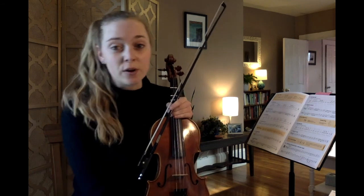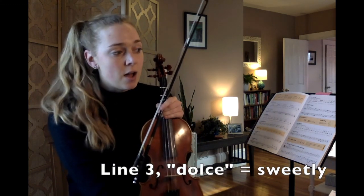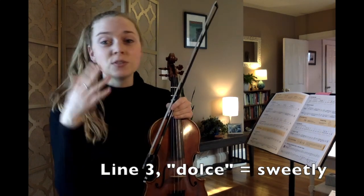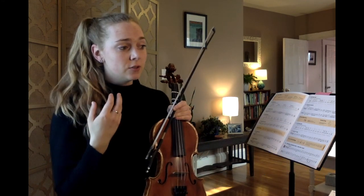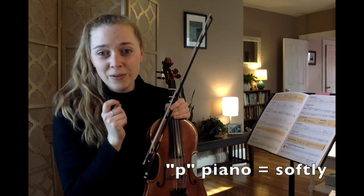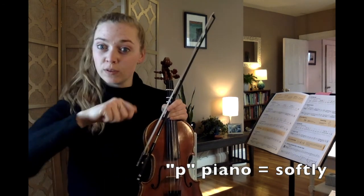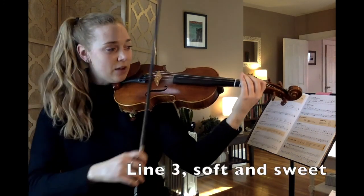That brings us up to our third line of the song, which is something a little bit different. It might be marked dolce in your music. That's the Italian word for sweetly. Oh, we want to make our most beautiful sweet sound. There's also maybe a letter P in fancy cursive. That means piano, and it means to play softly. So we'll move our arm really lightly. Listen while I play the third line of Allegro.